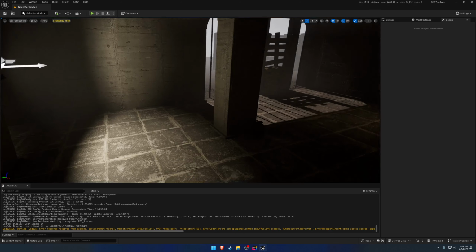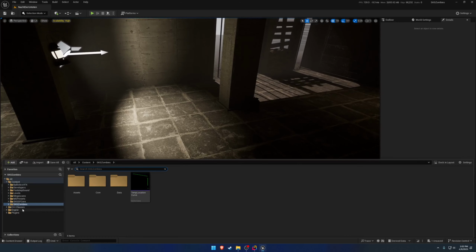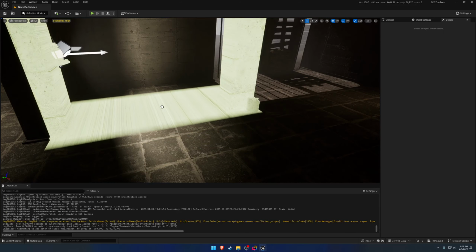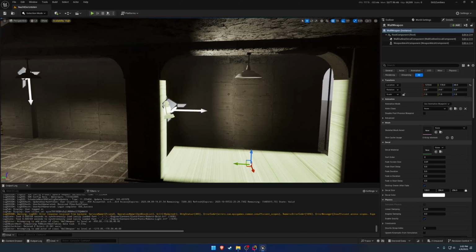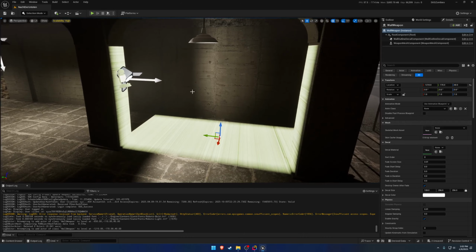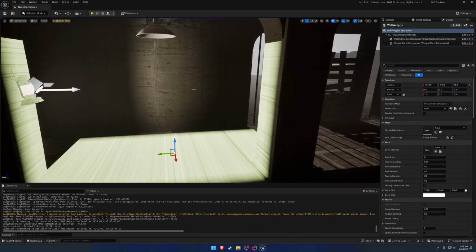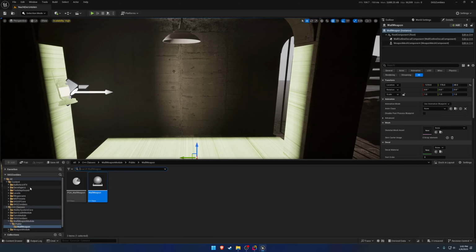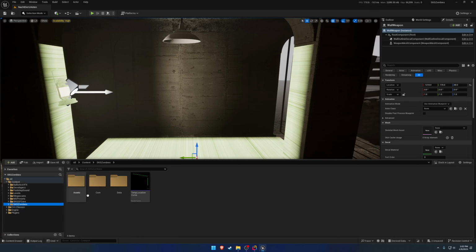Okay, once we are back inside the editor, let's go to our C++ classes, grab the wall weapon module, and we want the wall weapon actor. So as you can see, the decal is currently a wee bit large, so we're going to want to figure out some defaults for it that'll make it easier. So once we've done that, let's go to our zombies folder, and we can go to data assets. So we have barricades, weapons.